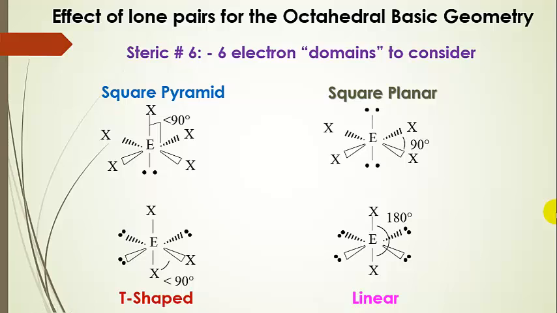We have four others, and let's look at just a summary of them. You can see each one, we're just adding an additional lone pair. So we have a square pyramid, square planar when we add two lone pairs, and notice that they are 180 degrees apart from each other. That's important. T-shaped, and then a linear geometry as well.